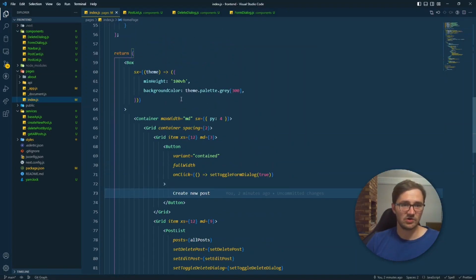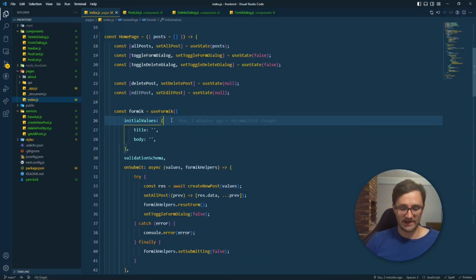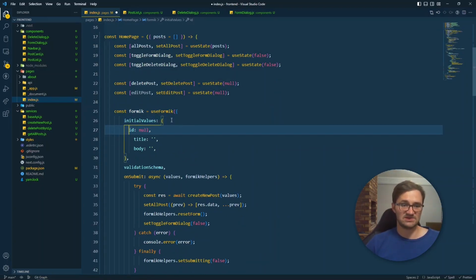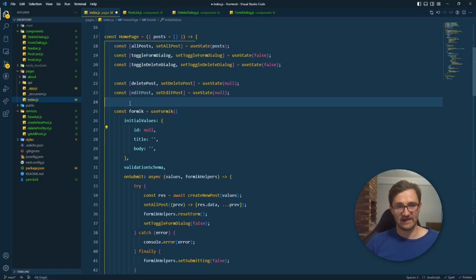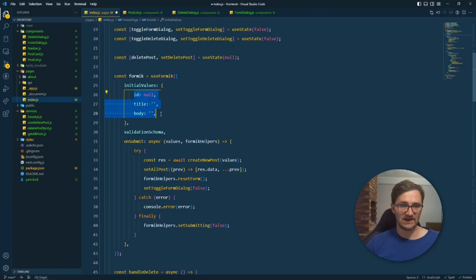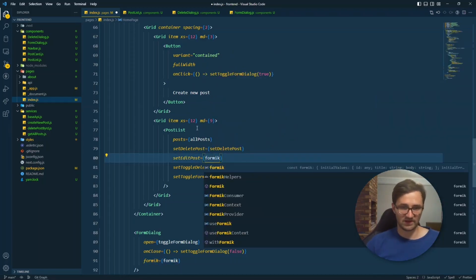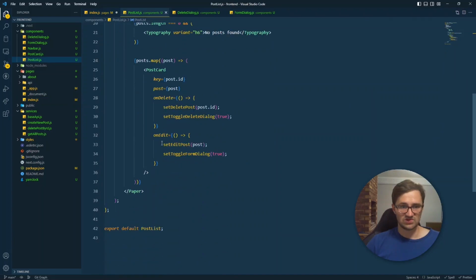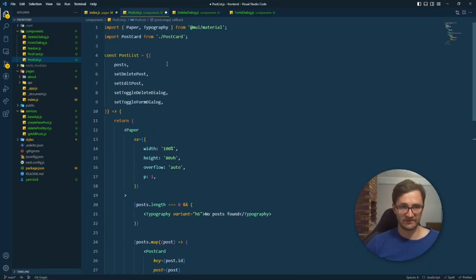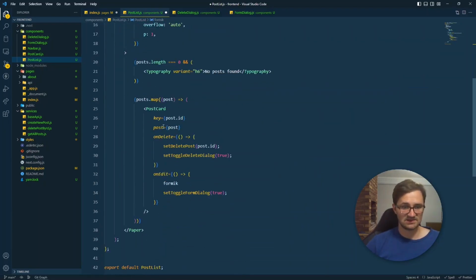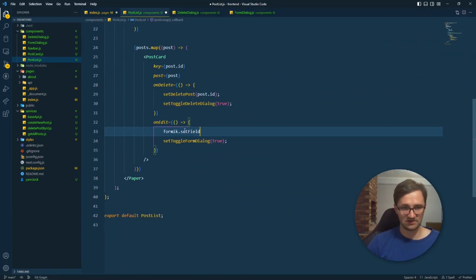So the easiest way I can think of is to add a new value in here called ID. And let's specify it as being null at the start. So whenever we have a value, we're not going to do this setup we're doing over here. We're going to repopulate it into this field. So with this function, let's just send in the Formik operator. And then once we do the edit, we don't set it like this. All that we're going to do is say Formik. So let's import that Formik instead. So you can say Formik, and we're going to set field value. And we want to set what field's value? Well, the title we want to set equal to the post.title.